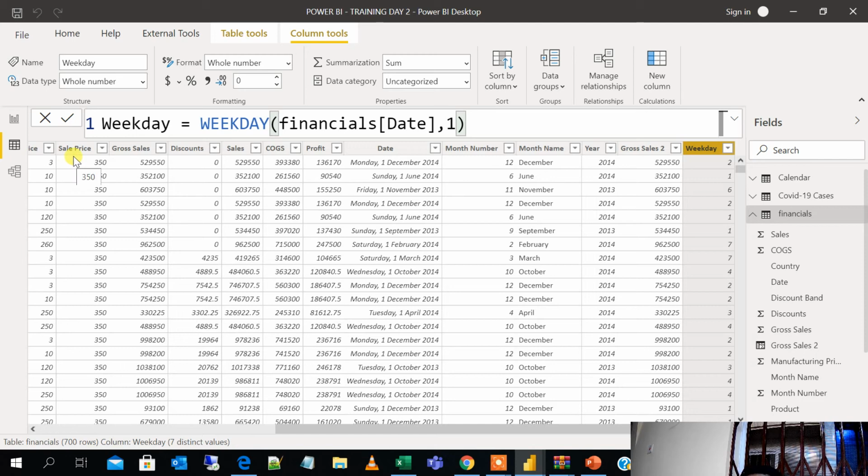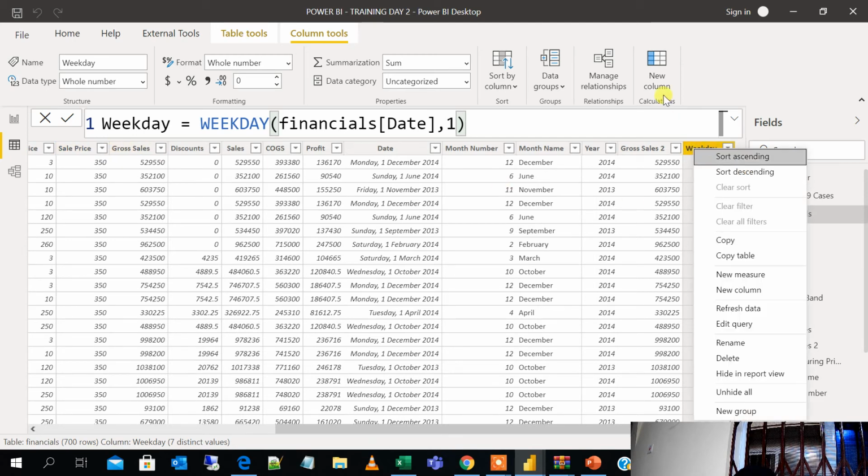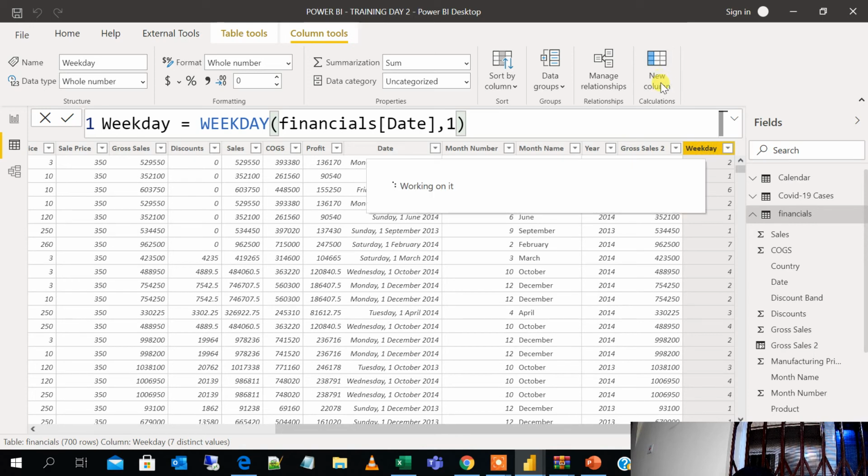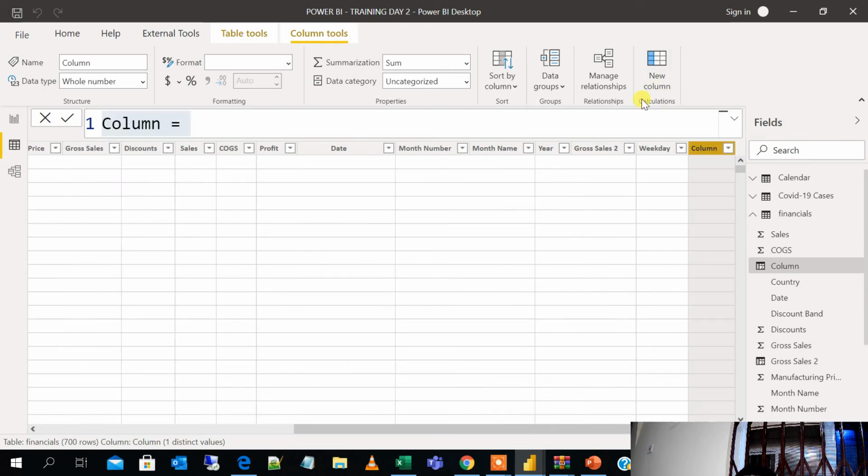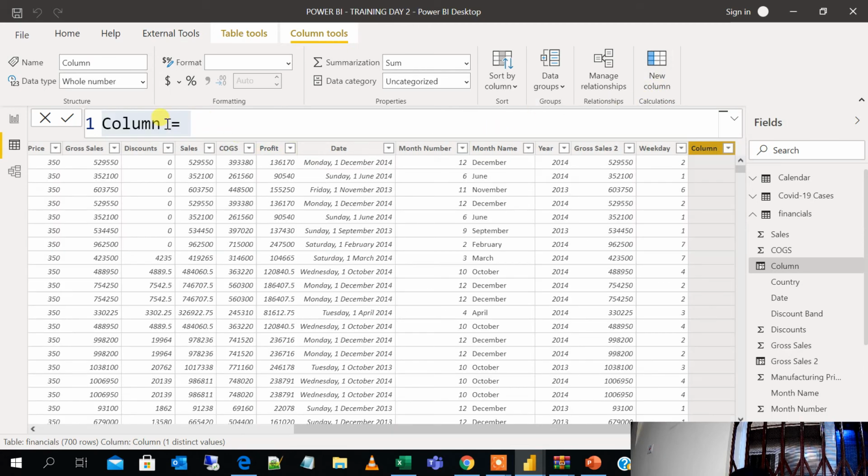It's very useful if, let's say, you had only sale price and units sold. One column divided by another, or one column times another, that way. So for instance, let's say we want to create profit margin. Let me create a new column. There are two ways to create profit margin. One is to use the function we call divide, or I'll just use a slash like what you would have done in Excel. So let me call it profit margin.